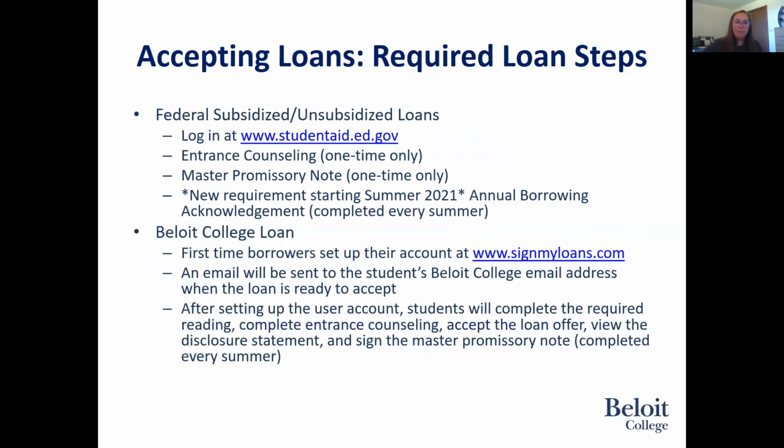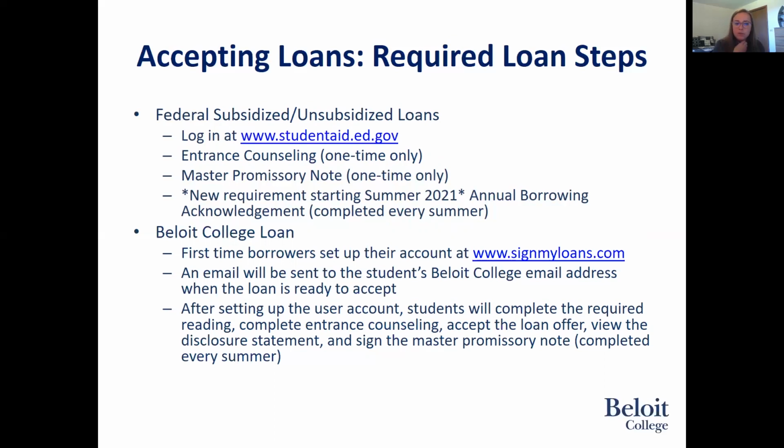I am going to pop back to the other loans that are borrowed in the student's name, the ones that are automatically offered, and talk about interest rates really quickly. So the federal subsidized, unsubsidized loans are, again, the feds haven't published it as of today, but we're expecting them to be between 2.75 and 2.8%, which is way lower than they were last year. Last year, they were 5.05%. So that's really good news. The Beloit College loan is a fixed 5% interest rate.